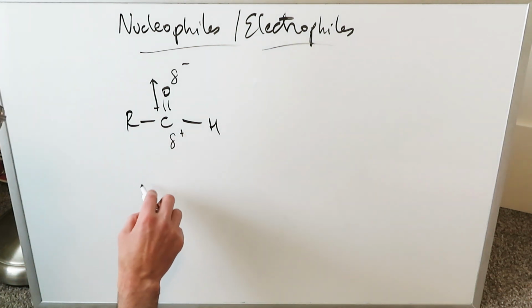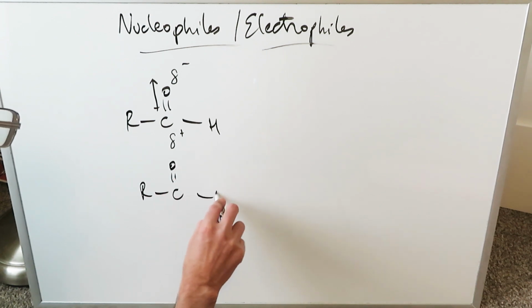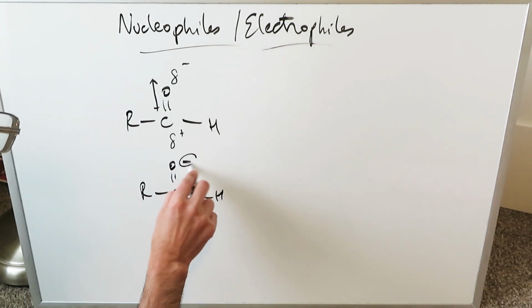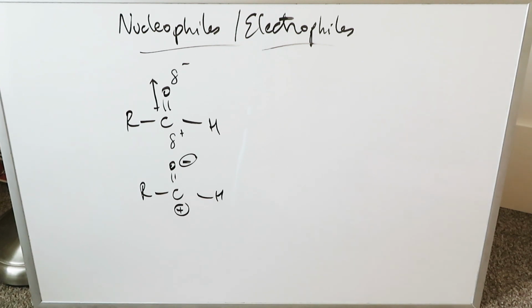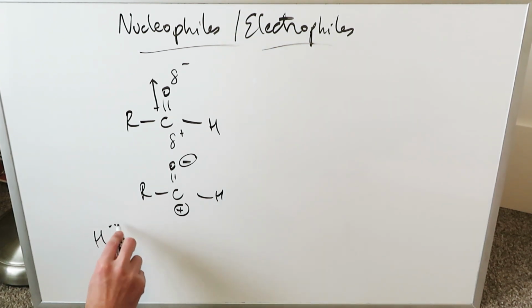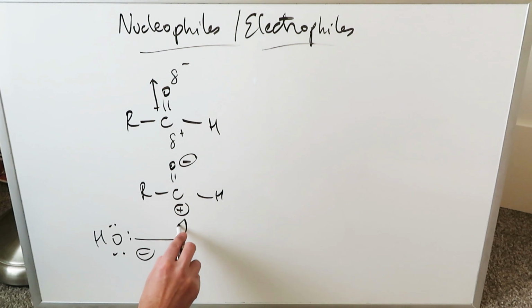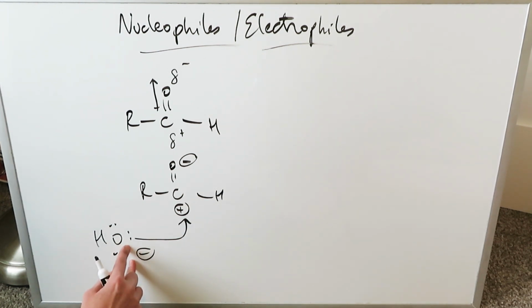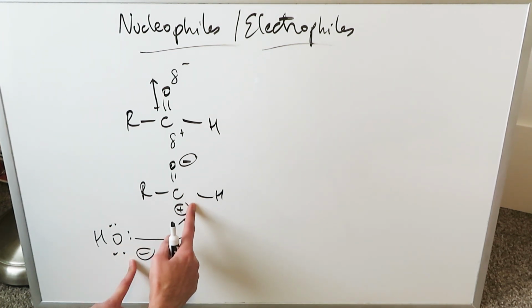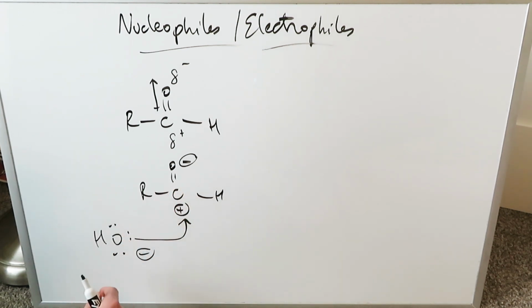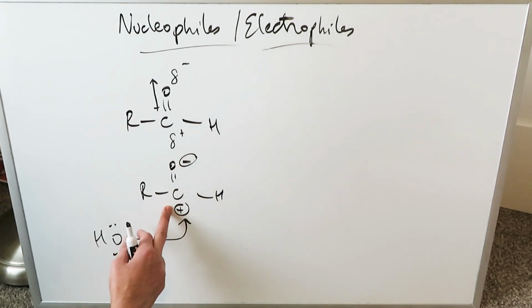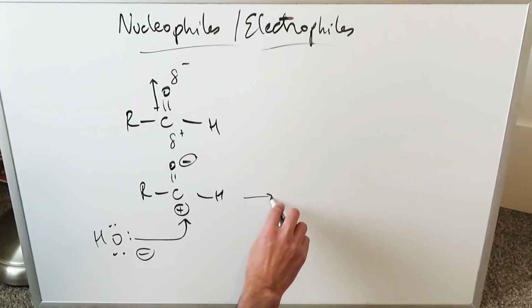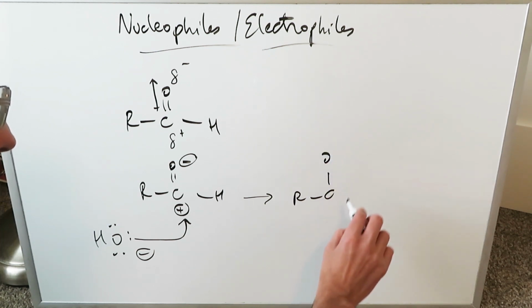You're seeing that. And then let's get rid of some of these symbols we have. We have something which looks like this in terms of charge distribution. Now you can have something which is a nucleophile, and it would be something like this. It can attack this over here. The nucleophile with this electron excess can find a species which is relatively electron deficient. The carbon here still has a complete octet, but in terms of charge asymmetry, because of the dipole moment, it has a charge deficiency here. It's relatively positive, so you can have something like this attack, and then you could see a compound which could show up as this.